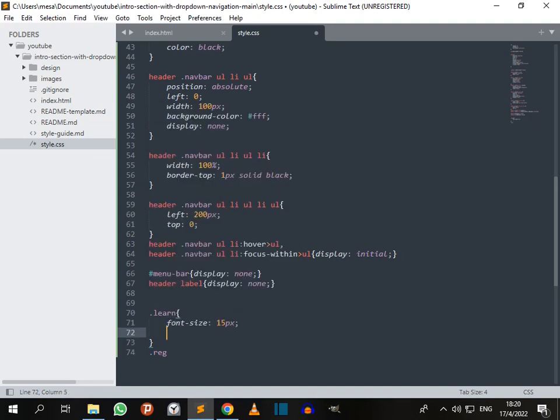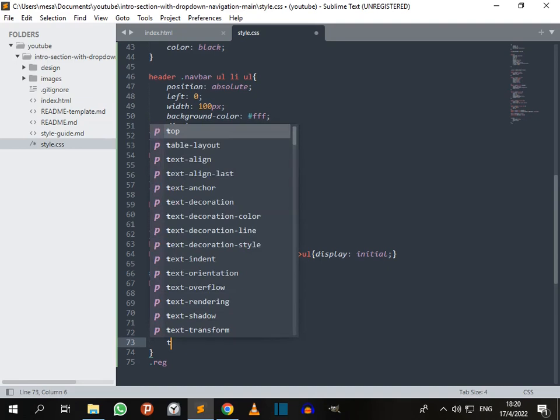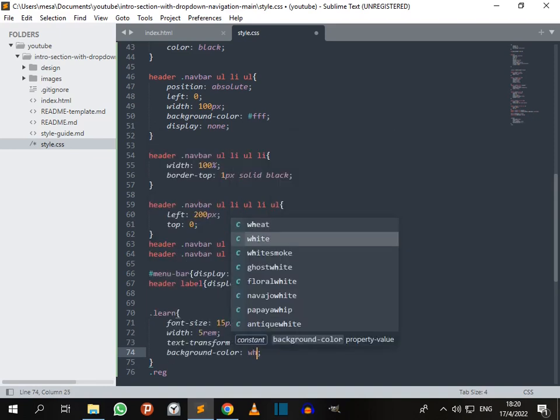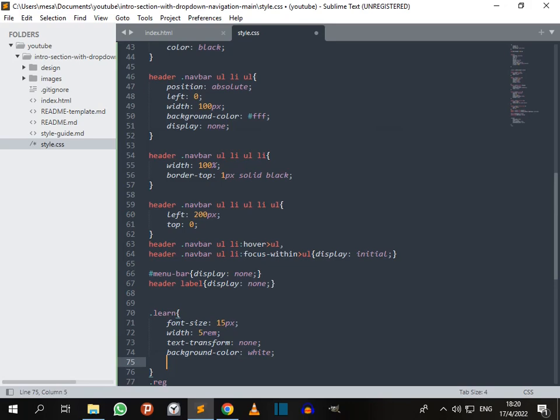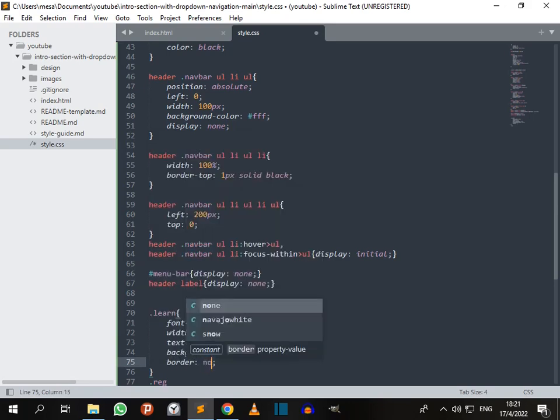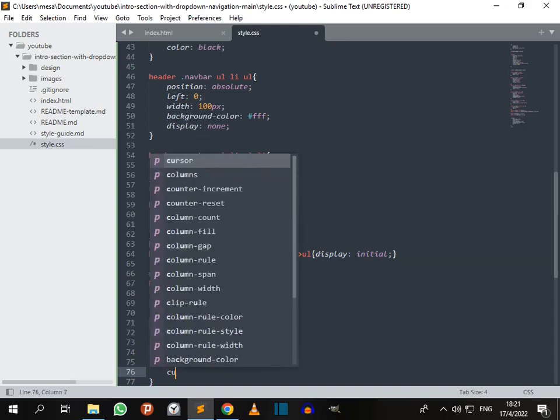Width, I'm going to set it to 5 rem. Text transform, I don't want any text transformation, so I'm going to set it to none. Background color, I want it to be white. And border, I'm going to set it to none. This removes it, and every time I hover, I want there to be a pointer.